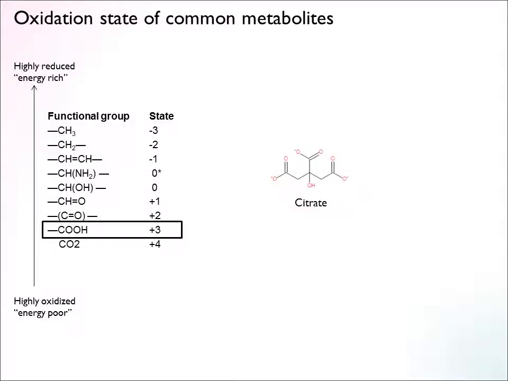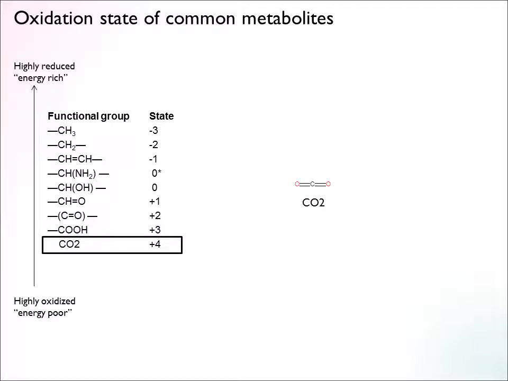And then we get to the carboxylic acids. And these type of organic acids are very common in central metabolism and in the TCA cycle. So citrate is an excellent example. This has a lot of these carboxylic acid groups. There's 3 of them, in fact. So these are now at state +3. So this is pretty oxidized. And you can almost recognize that, this is almost carbon dioxide. If you change one bond, this will split off. So now we are down towards the bottom. And then the final state is carbon dioxide, and now you're at +4. And this is as far as you get.